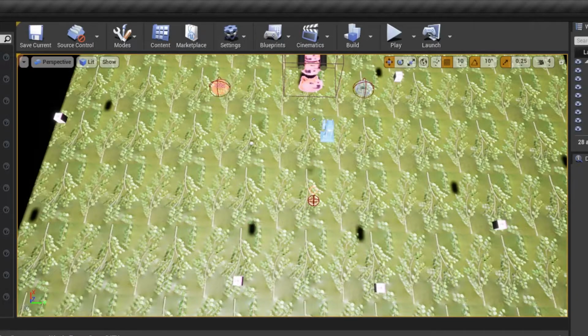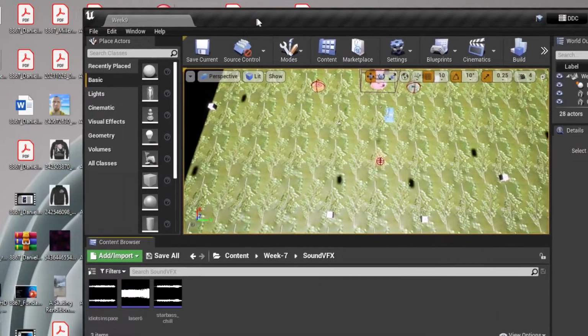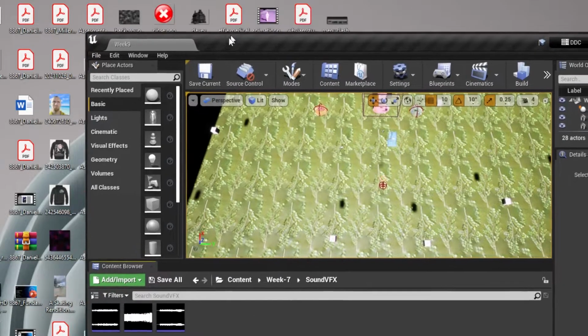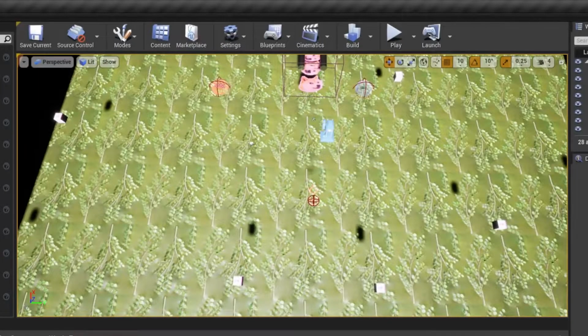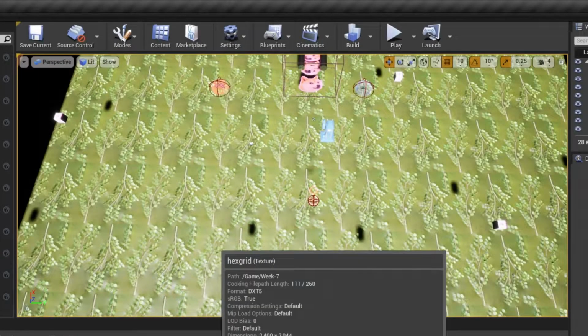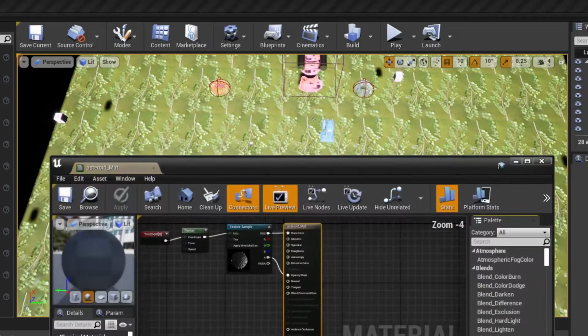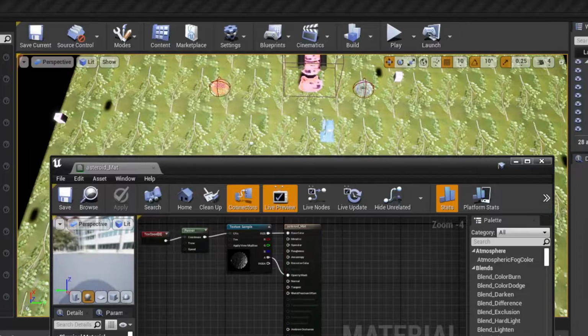For sound VFX we got our, I'll try to show you, but you got Idiots in Space, Laser 6, and Starbase Chill. They are the sounds that I've used. And if we go back, you also have your textures which are set. You open week 7, there's more textures. We got our asteroid material, which also rotates on a panner.